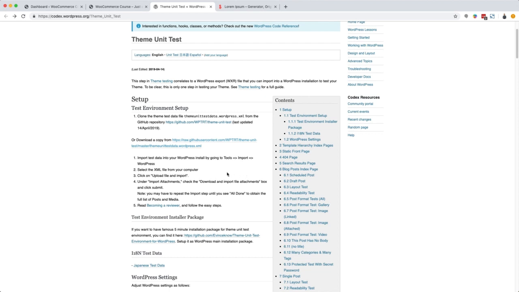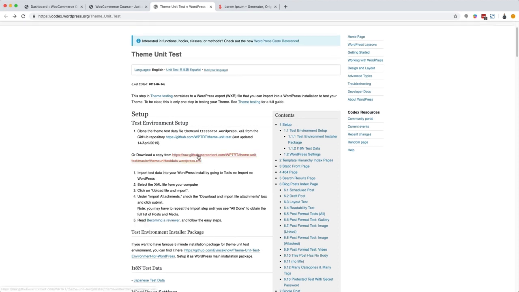Along with the WordPress unit test, we'll also test the widgets. By now you may have noticed that we've created the sidebars in our theme, but we don't have a lot of content inside them. The purpose of this testing phase is also to check how your theme handles the widgets, at least the main WordPress widgets. For this purpose, there is a special plugin which we will also test, which helps us style the widgets. Let's take one thing at a time. First, let's install the WordPress unit test.